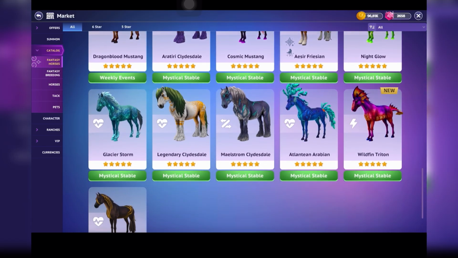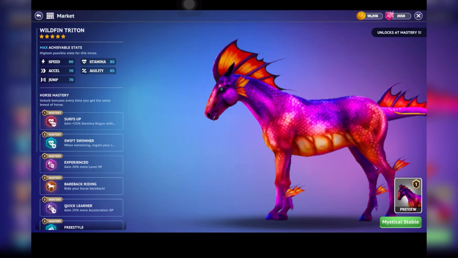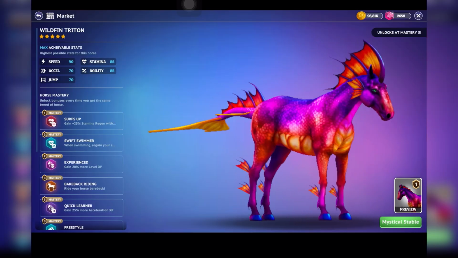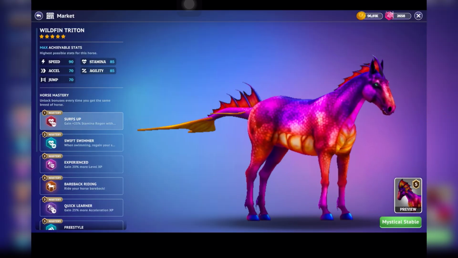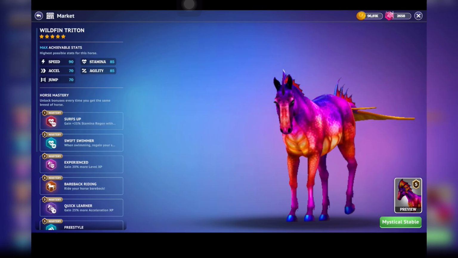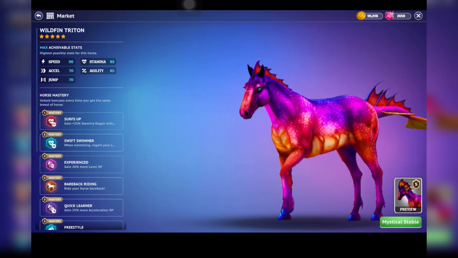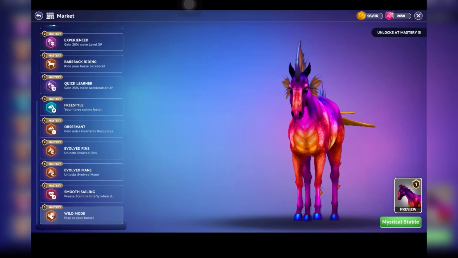So the fourth horse is, what is that? Wildfin Triton or Triton. It's just a fish horse. Just the tail is, I don't know if I can comment on this. It's just weird, but the color is pretty, and it's just a fish horse. Okay, no comment. I don't know.